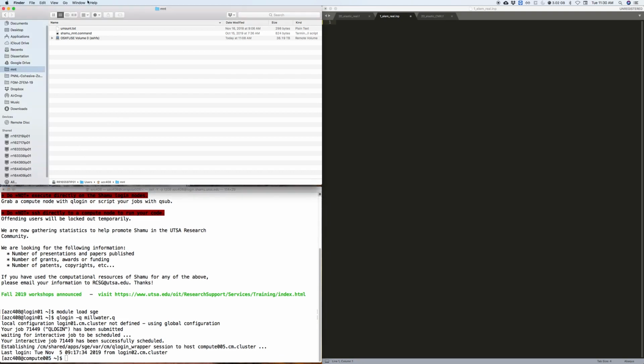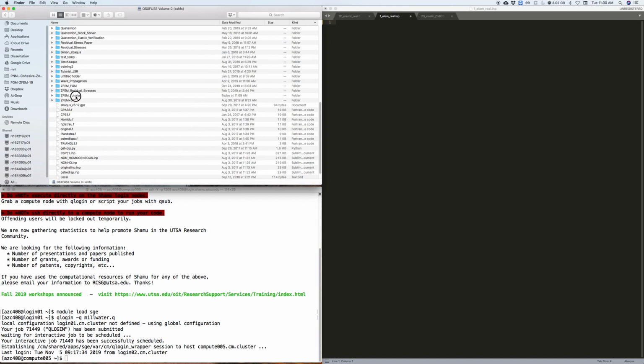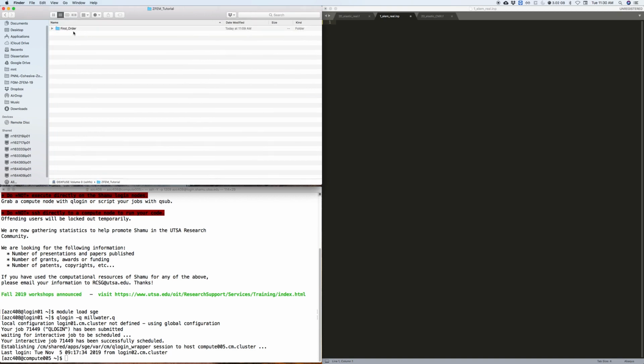In this screen, I am able to go directly to Shamu and work on the files locally on my computer. I'm going to go to this folder called ZFEM tutorial. Today we are going to complexify a UEL, which is only a first order UEL. I have two folders. One is real, where we are first going to work on the real-valued UEL and compute the nodal displacements from the example, and then we are going to complexify and compute some derivatives.